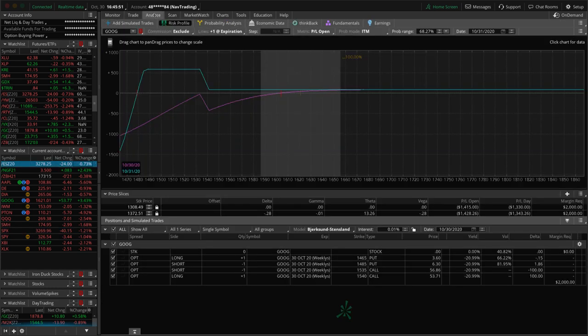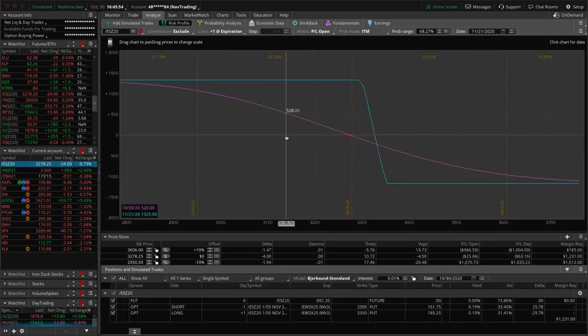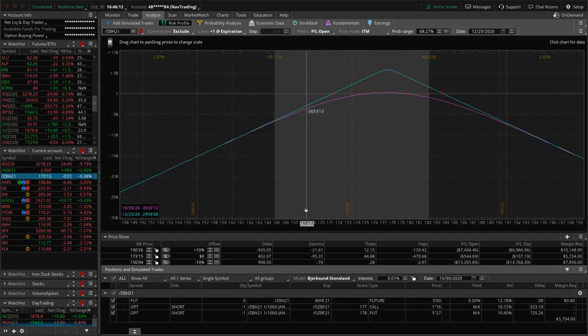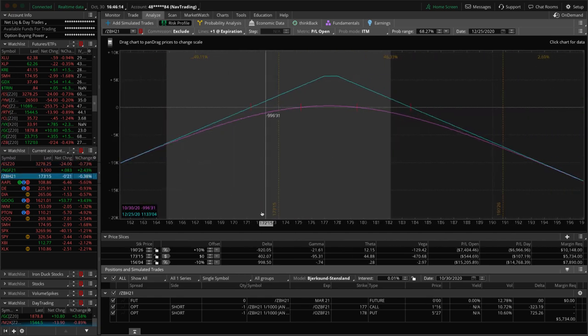Starting with ES, we've got a long put vertical here that we've been holding for short delta, pretty close to where we rolled it. It pushed higher, but then with this week's down move, it's come all the way back into range. So we've got plenty of room to the downside. And of course, I like holding a little short delta going into the election for the uncertainty. I mentioned natty gas bonds. We've got this short strangle that's been adjusted, almost a straddle. It's a 178, 177. Price is hanging out right here, so it could use a little bit of up movement to get back to center in bonds.